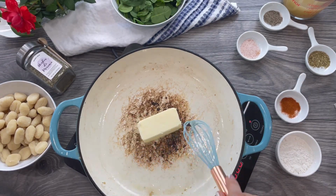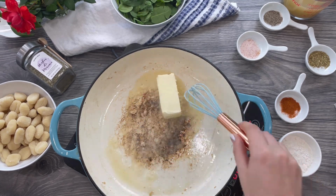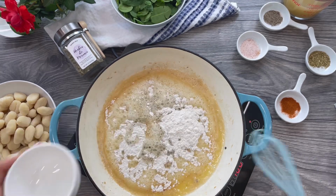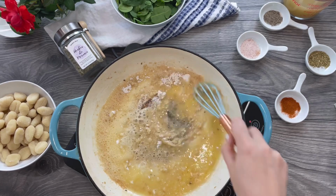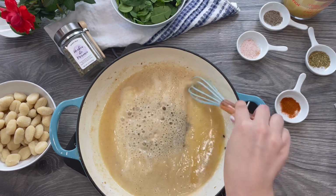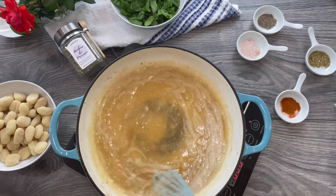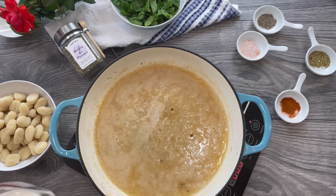In the same pan, melt 1 stick of butter. Once your butter has melted, stir in a 1/4 cup of flour and cook while stirring for an additional 1 minute. You have to ensure there are no lumps and the flour will partially cook. By the way, now it's a good time to preheat your oven to 425 degrees Fahrenheit.